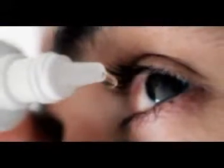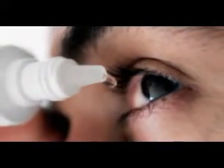These can be environmental allergies, it can be from ocular makeup that people use around their eyes, and sometimes it can even be from medicines that have been used around the eyes. So for instance, if someone's been using antibiotics or glaucoma medicines and your eyes are turning more red, that can be an allergy as well.